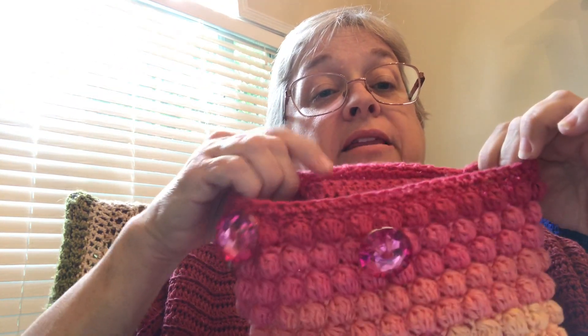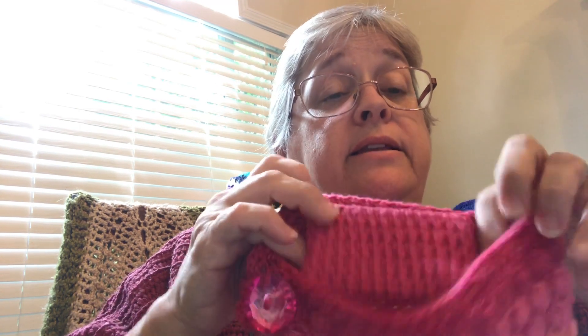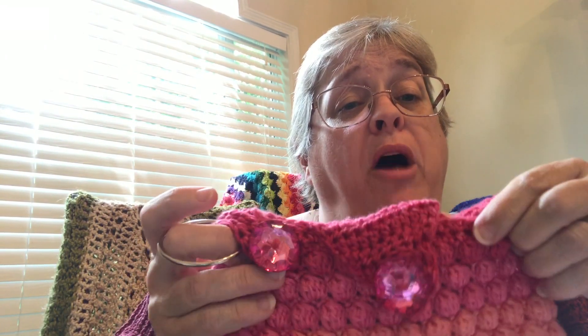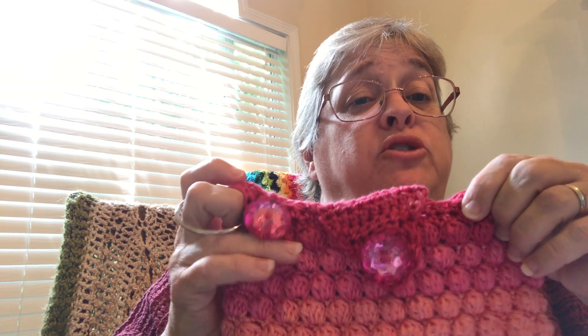What you can do is turn that pocket inside out and use it the same way. Put that in there and close it — it's not going to fall out. Even if your flap's not buttoned or it comes unbuttoned, the stuff is not going to fall out. It is machine wash cold, tumble dry low, and low iron — that's for the Sugar Wheel Cotton. I would probably not wash it in the washer though; I would hand wash because of the ring I'm adding, then lay flat to dry. It feels so nice and the popcorns are real fun. It's a row of popcorn every other stitch with a half double in between, and then a row of single crochet as a good anchor point for the next row of popcorns.